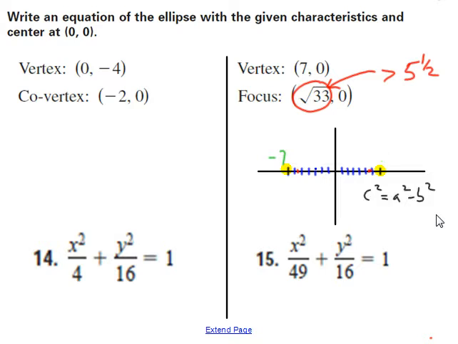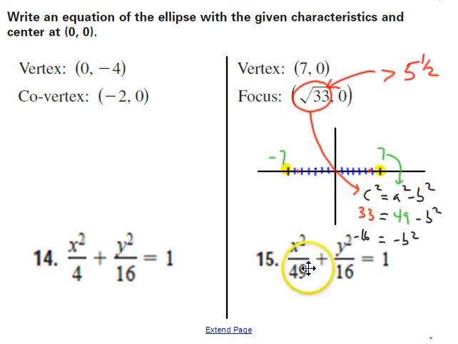You apply that formula, c squared equals a squared minus b squared. You work that through, and you're going to find that negative b squared turns out to be -16. That means b squared is 16. Okay, well, wait a minute. Now I've got everything I need. B squared is 16, there it is. A squared is 7 squared, that's 49, there it is. I know it's supposed to be horizontal, so my larger term should be under the x term. And so this is how I derived this equation to fit those two pieces of information about an ellipse.